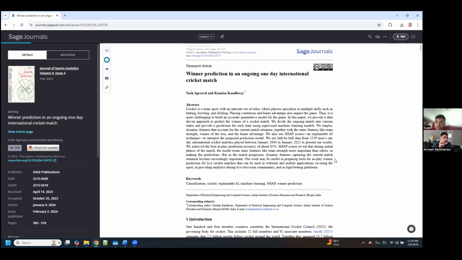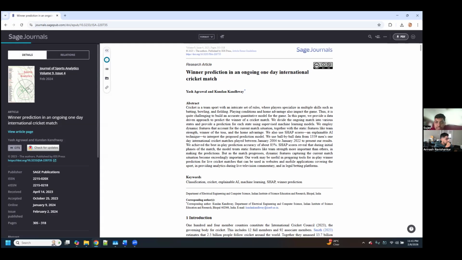So it's updating during the match as well, right? You can imagine that in the early part of the match, not much has happened yet, so the current score may not be that important. Rather, the team strength or toss are more important. But at the very end of the match, team strength doesn't matter much because most people have already played or are out. The current score and current situation matter more. That's what they are trying to do.